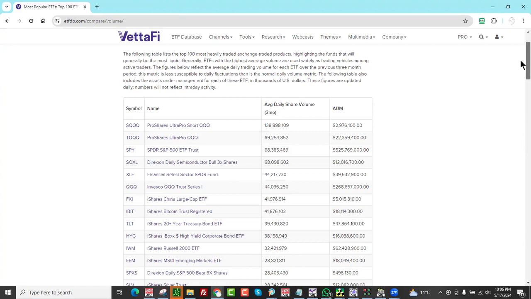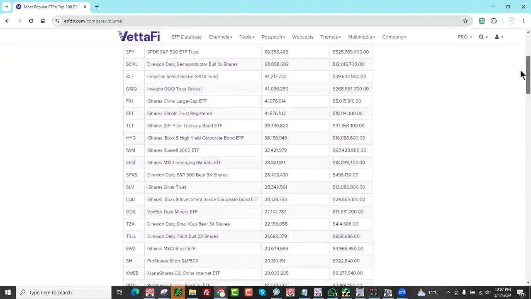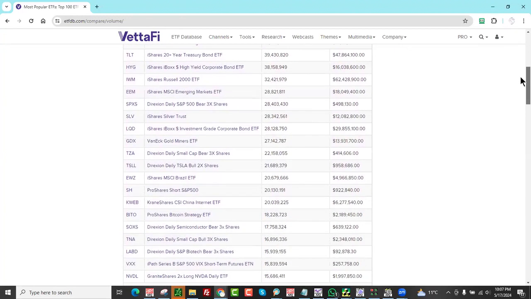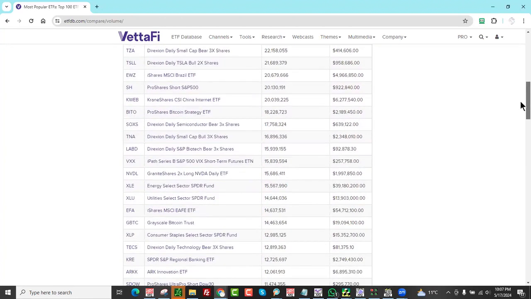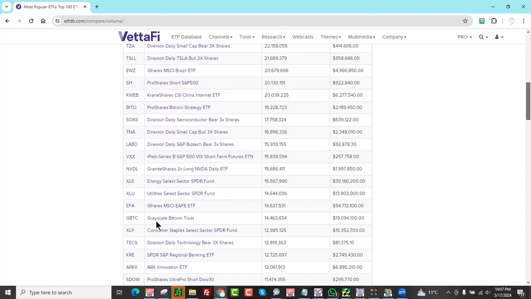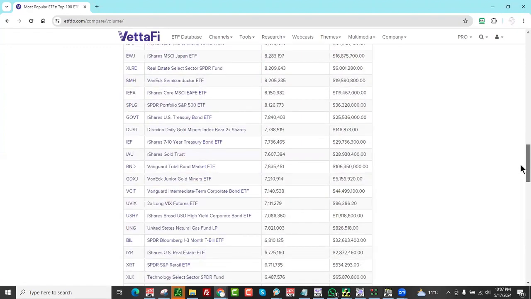SPY, of course, we know that's very, very popular, 68 million shares traded each day. And as you go on down the list here, we've got triple Qs down here itself. There's a whole different section of families within here. You've got iShares, of course, Direxion is in here. VanEck, you got a few of VanEck ones. Of course, ProShares we already said. And when we get down here, there's a couple of more recent ones, like the Grayscale Bitcoin Trust, which is fairly well known as well, of course. And there's some others in here, like the Energy Sector Spider Fund, XLE, XLF, and things like that are in there as well.